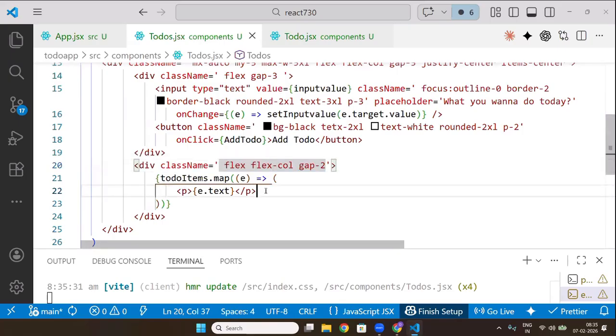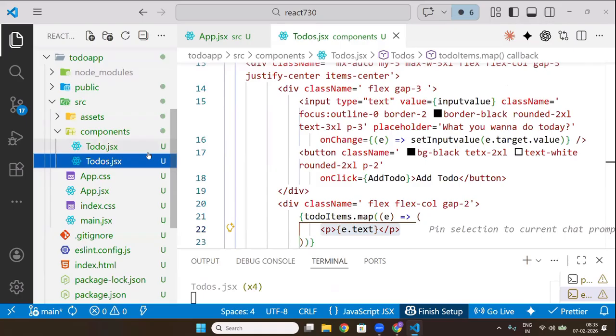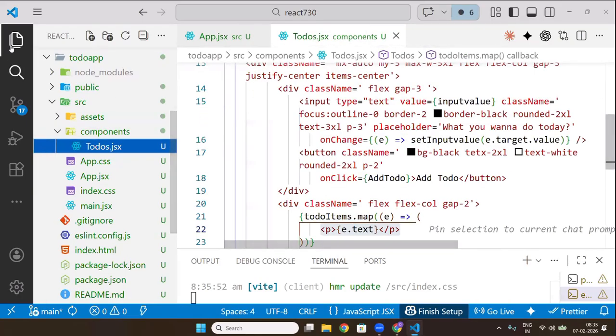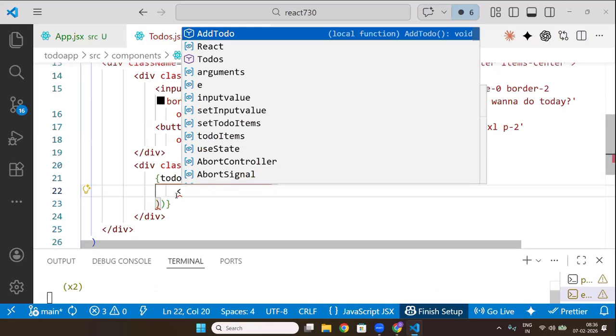But sir, I don't want to print it here, I can go to the to-do. Your wish. Why go to the to-do? I will directly print it here only. Instead of taking two components, I will print it in to-do only. But you can do it inside another component also. If you take it in another component, it would be better actually. Here, I am just taking it here. This one line, that one line.